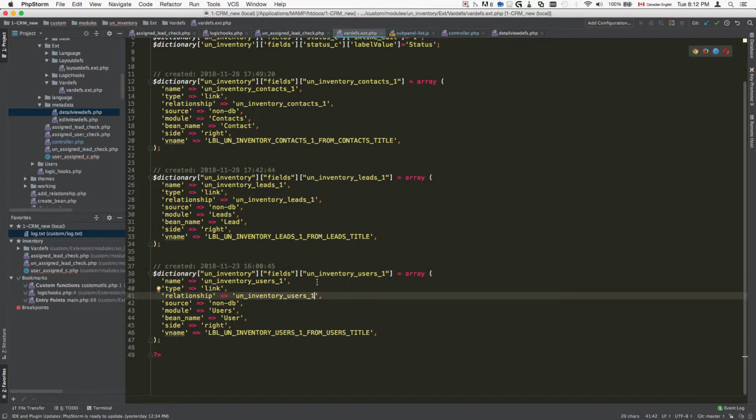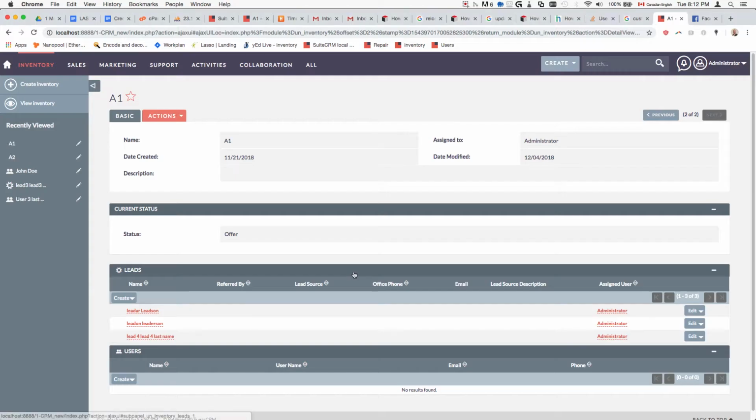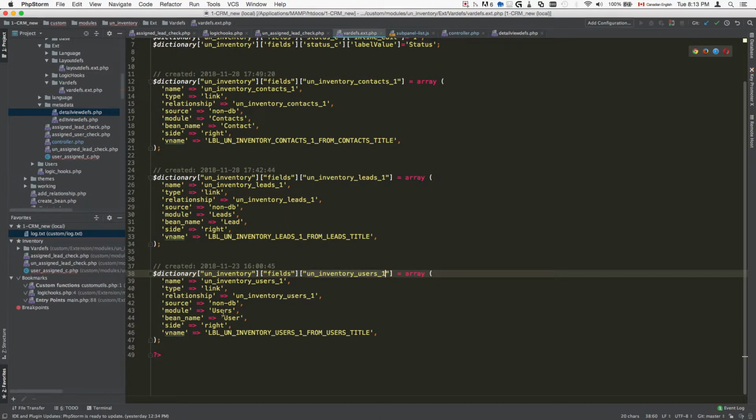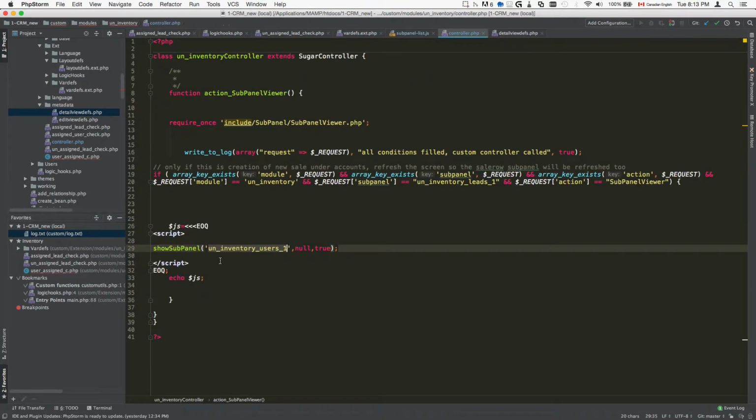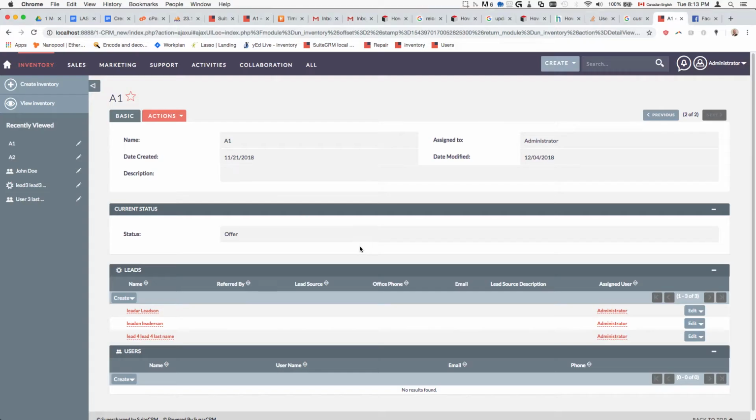Remember that it's not this, but this. Even though this matches this, oftentimes the relationship name for custom relationships, I think 100% of the time, but for built-in fields, this may not match this. Okay, so anyways, just grab this, then put it inside here. So show subpanels here, and that's going to refresh our user's subpanel.